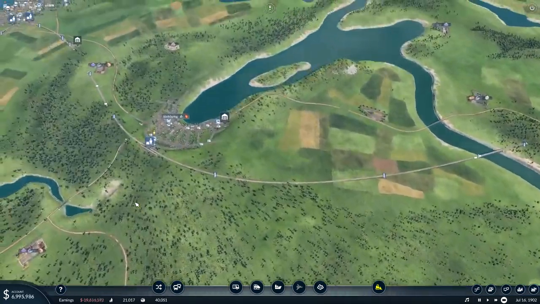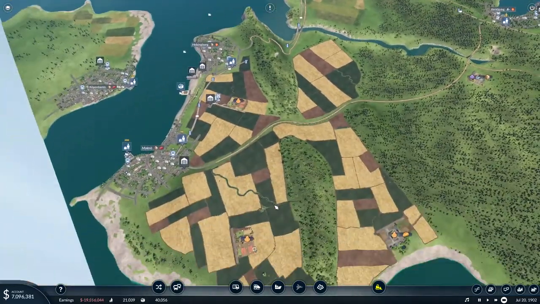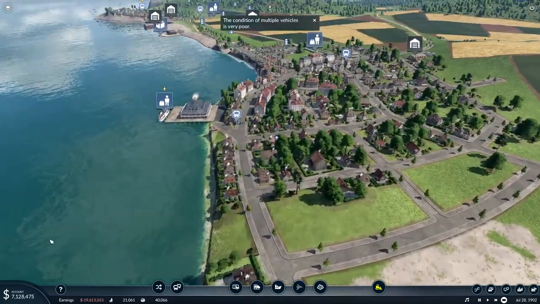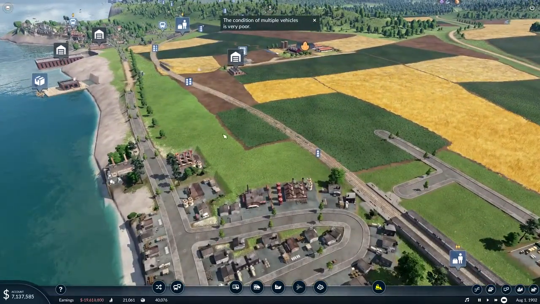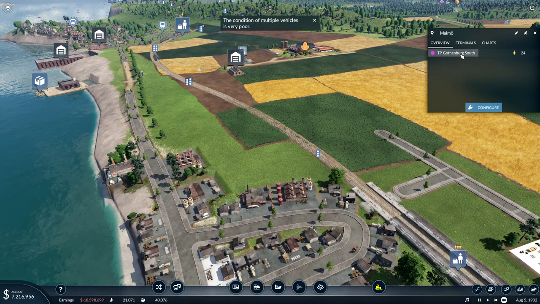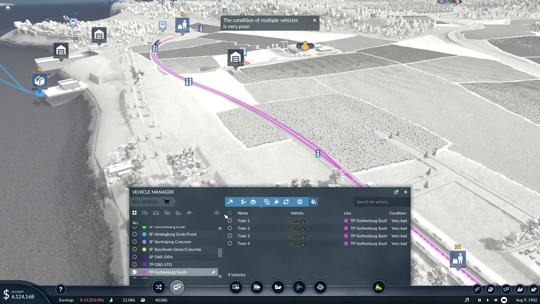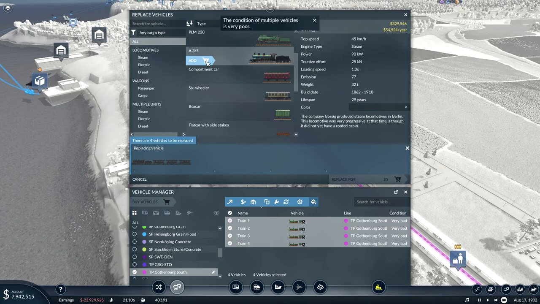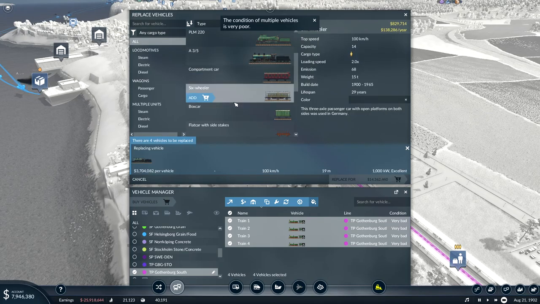Yeah, we are making money. We need to repay that loan. 20 million is a lot, but we also need to upgrade these. We need more money for that, but let's see what we can do. So if we want to upgrade all of them, we definitely want the same train, but we definitely don't need that much capacity.